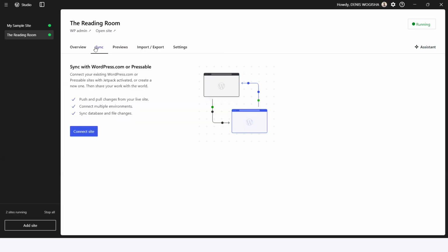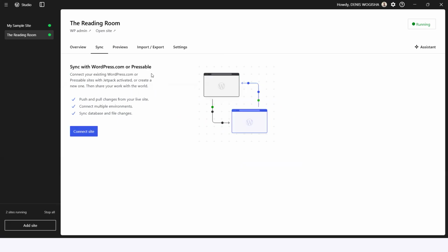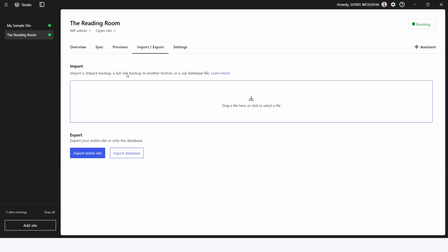You can even sync some of the sites you've created locally here. Later, you can try to share them online or host them on WordPress.com to show someone or your client. I will have a demonstration later, as we get deeper, on how you can sync your site from localhost to WordPress.com without paying a hosting company, for a short time, to allow your clients to look at what you have done accordingly. There is the ability to import and export data.